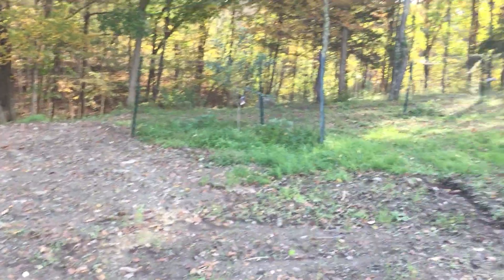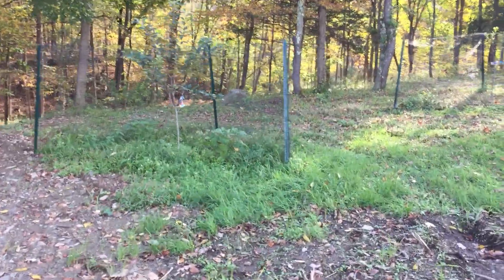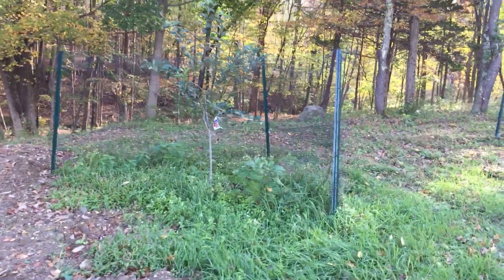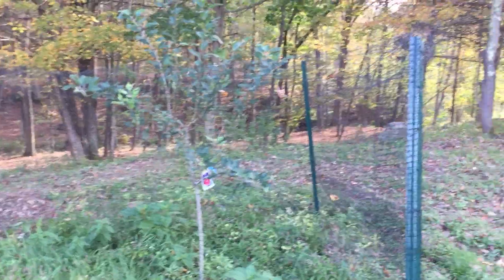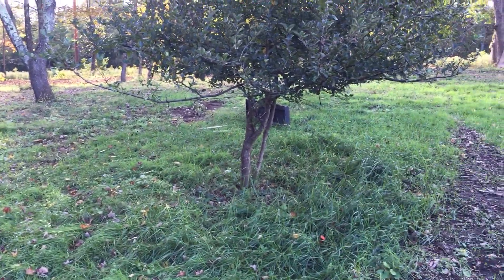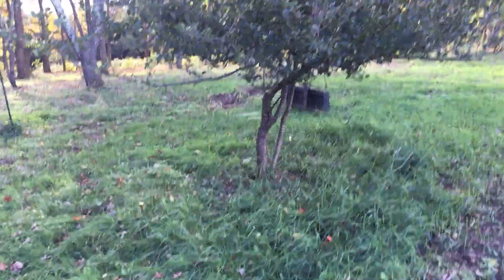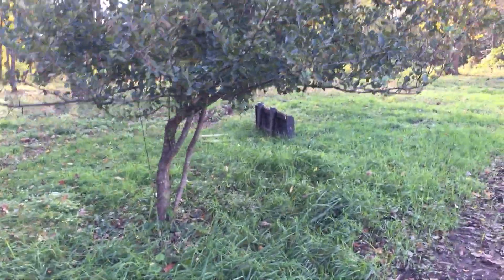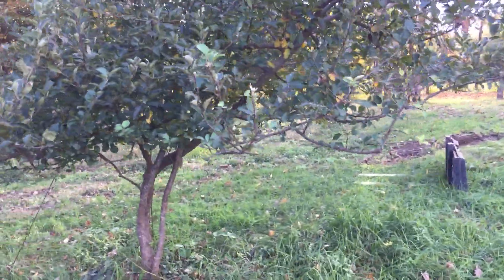Over here in the netting is a pair of apple trees — these are Wine Sap apples I planted very early on when I owned the property. These should come into fruit if not next year, the year after — that'll be their third and fourth year respectively in the ground. This right here is a crab apple that was growing on the property that I pruned over the course of the last three or four years to try to give it some shape. It's finally starting to get some balance — it was extremely lopsided from being over-shaded.